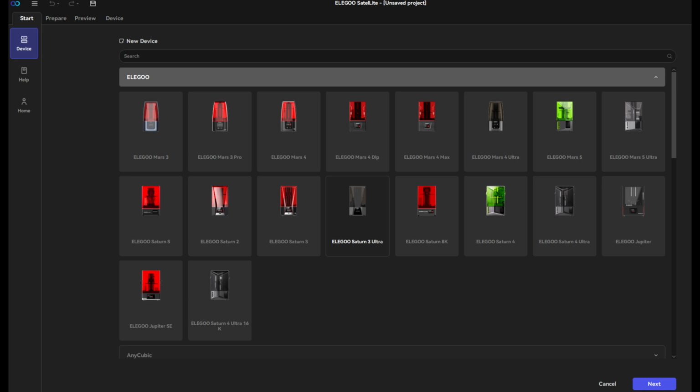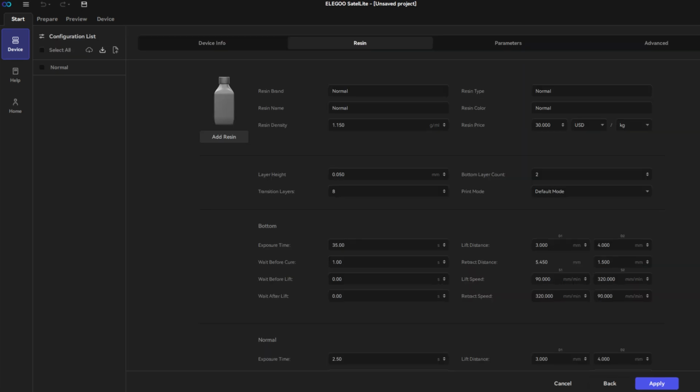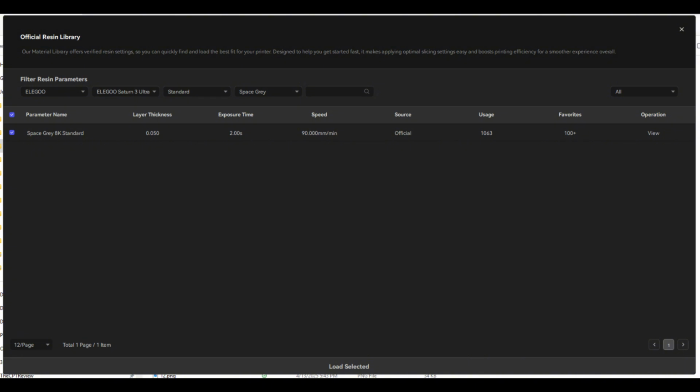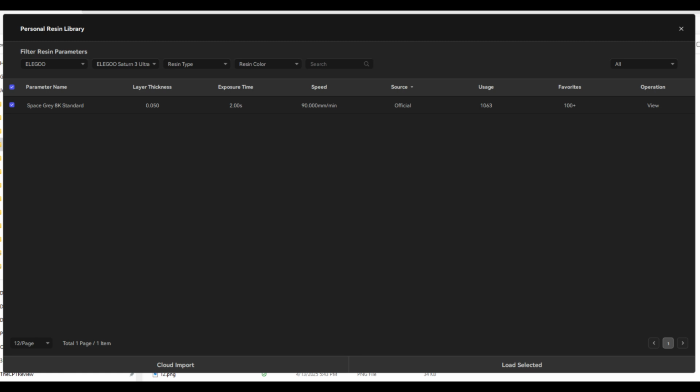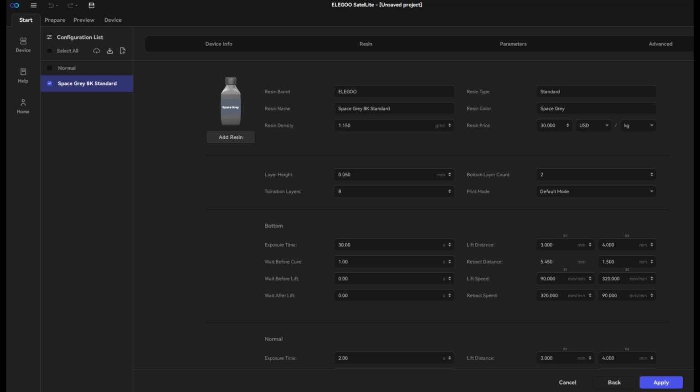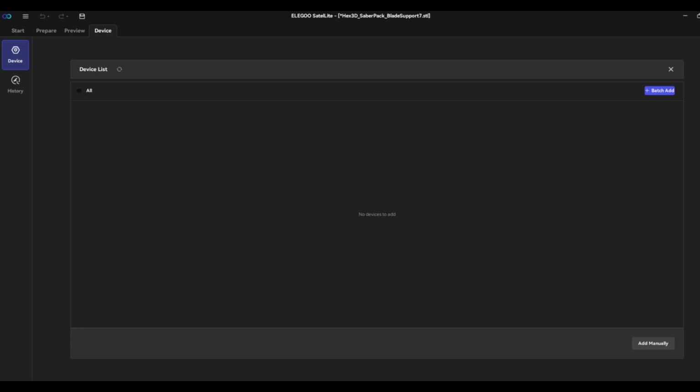Once you go through all that, you can now actually go through and set up your printer and your resin, following the instructions we just went through. And again, you can always rewind back and look through it if you need to. This is pretty straightforward with what you're doing. I set up the Space Gray 8K because that's what I have and that's what I love and that's what I've used, and I haven't had any issues with it. And you can go in here and tweak the settings. Again, I talk about these here in a little bit.